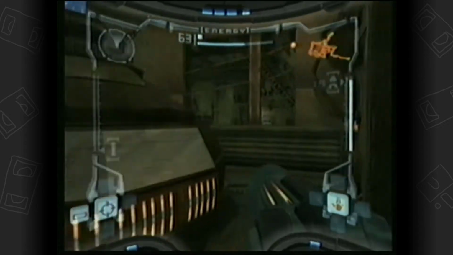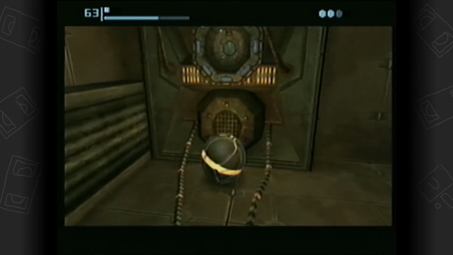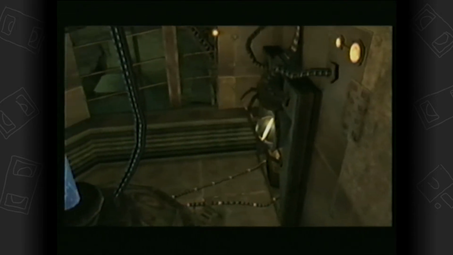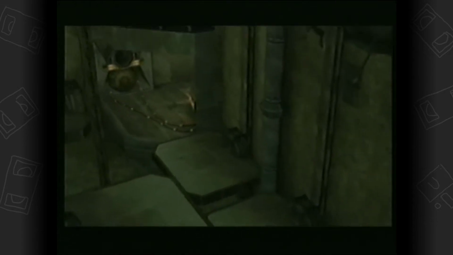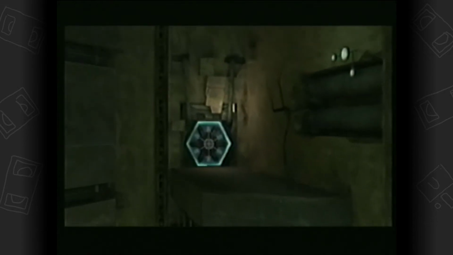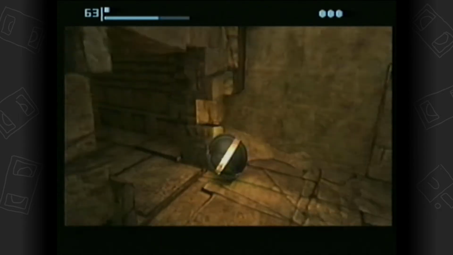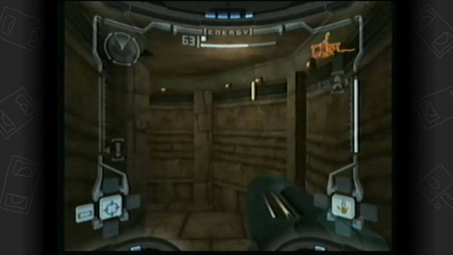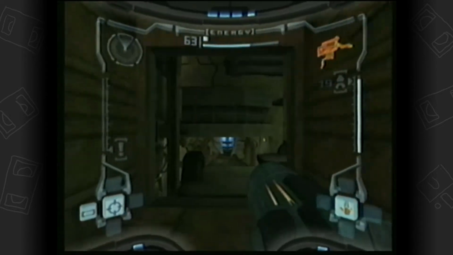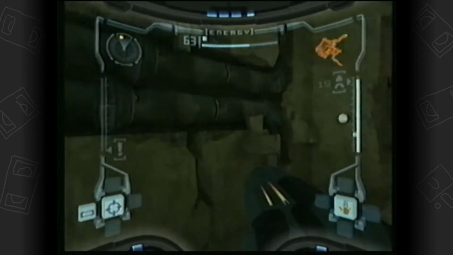I misremembered something here. I thought Metroid Prime had a thing where they tilt your camera downward whenever you jump, so that it helps you land those jumps. That might only happen once we get the space jump boots, because I am definitely not seeing it here. So yeah, single jump is just kind of the blind hop and hope.